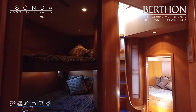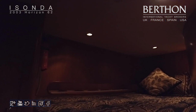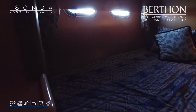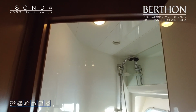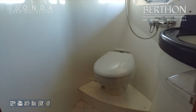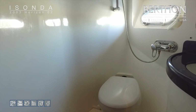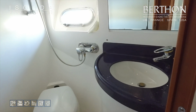We'll go back here into this twin cabin. So we have an upper level bunk, a lower level bunk, a couple of opening port lights, really good sized heads, large hanging locker. Sorry, we need a light for this one. And then forward we have another ensuite cabin. So we've got the 3 main cabins forward are ensuite, and also the aft crew cabin, which is a triple, is ensuite. Vacuum flush heads, large showers, plenty of light, space and ventilation, all really nicely put together.